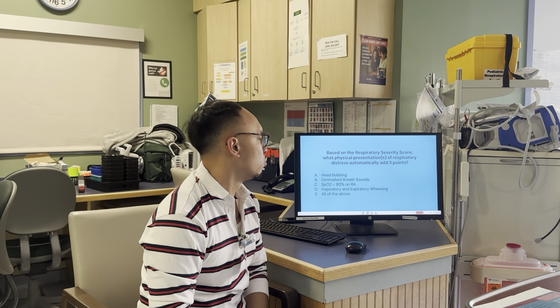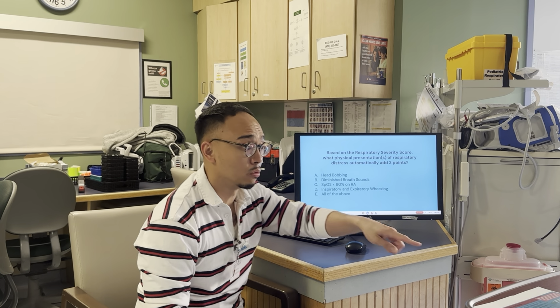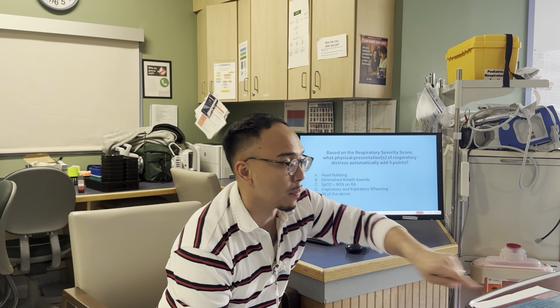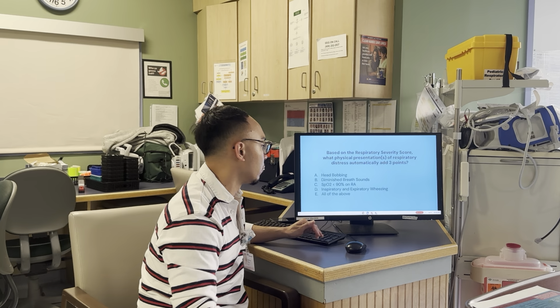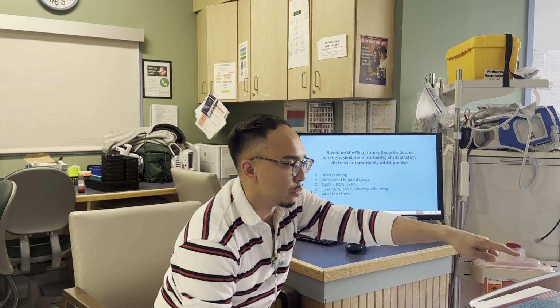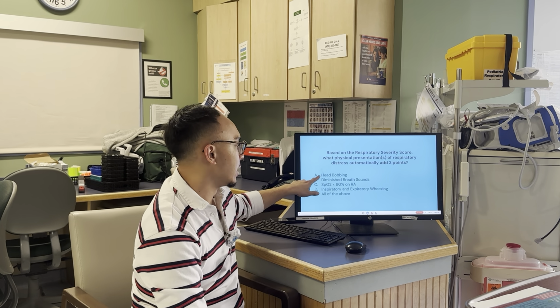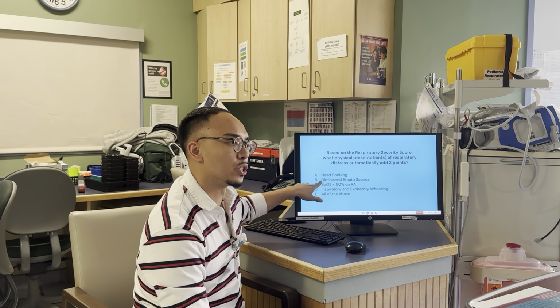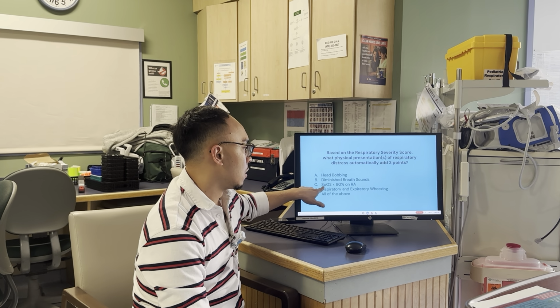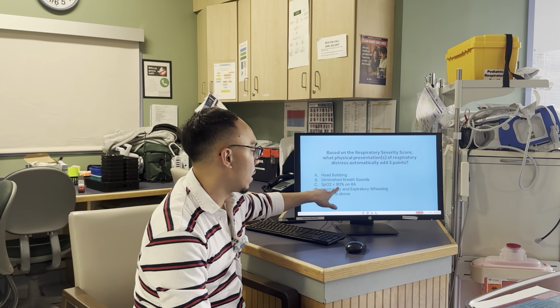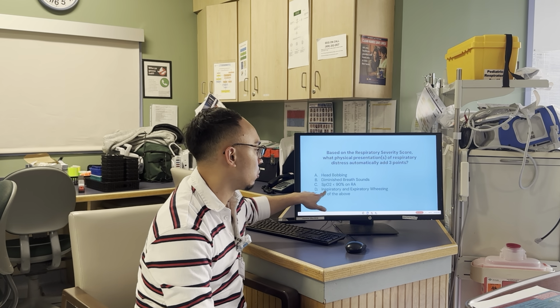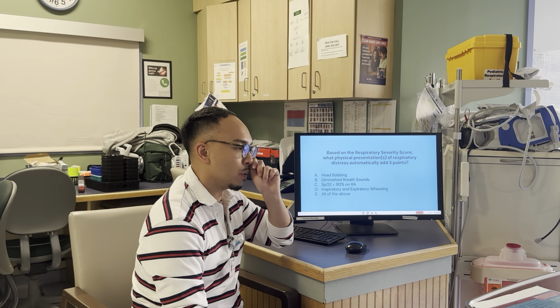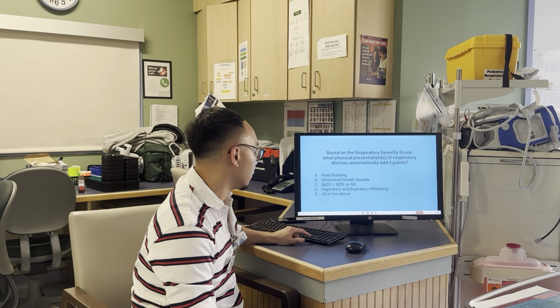Feet. We'll go over head bobbing, right? You could also use that tool. Just again, practice, right? So you're looking at the 3-point section. You're seeing if head bobbing exists in the 3-point section. You're seeing if diminished breath sounds is there, pulse ox less than 90 on room air, inspiratory and expiratory wheezing, or all of the above. All of the above.